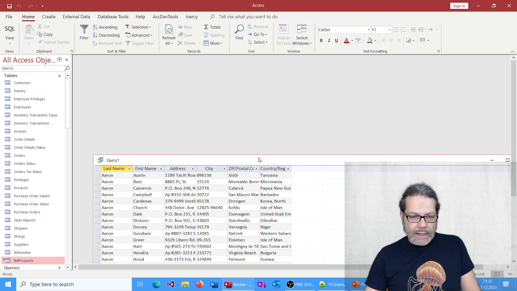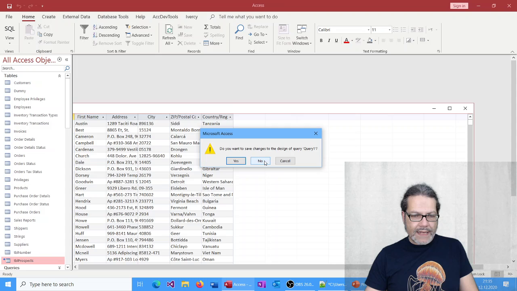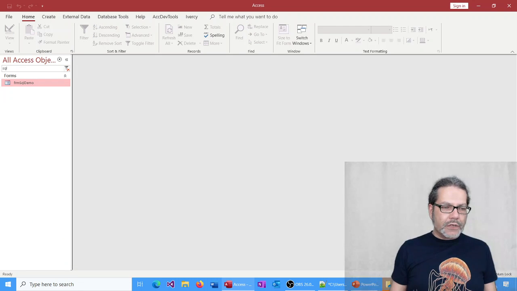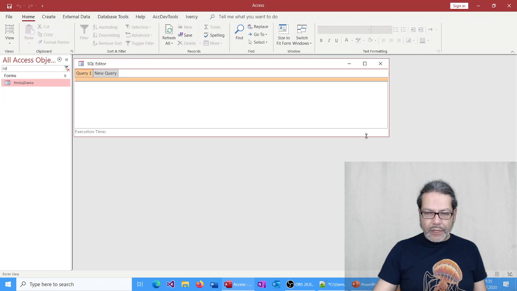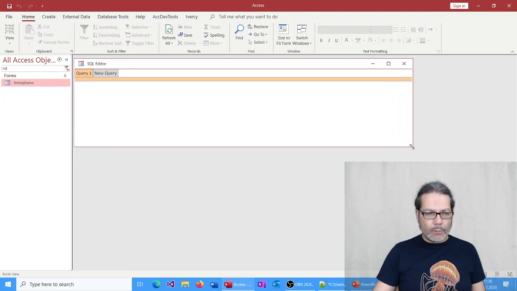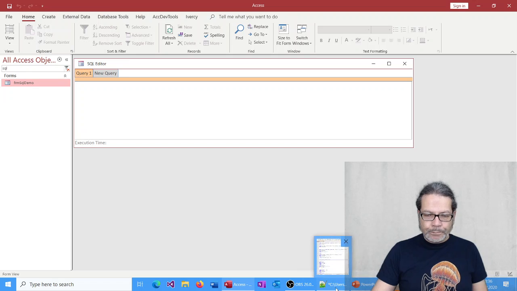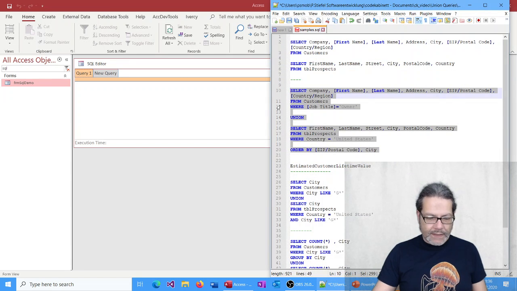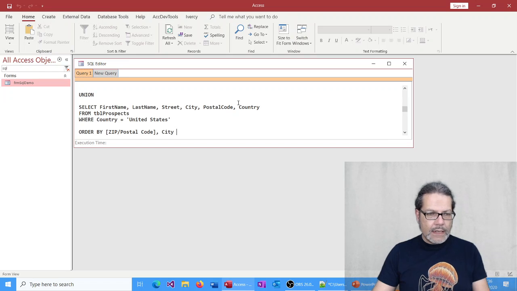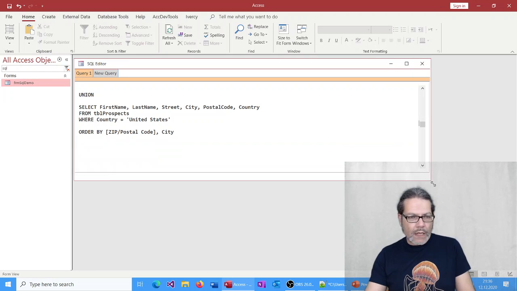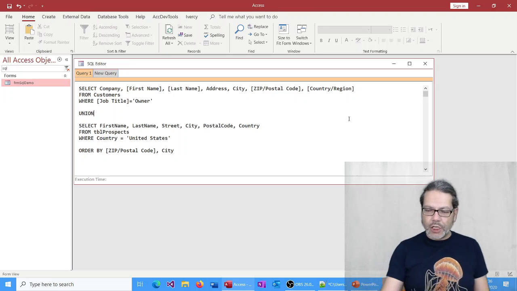Well, let's just switch pace a little bit. I created a small tool. This is a query editor I'm going to use for most of the remaining video. And I'm going to copy and paste in another union query I prepared here. And this is just, well, it's nothing special here. Just to make sure that this small utility is not a genius development tool. It doesn't do anything special. It's just here to show you how things work.